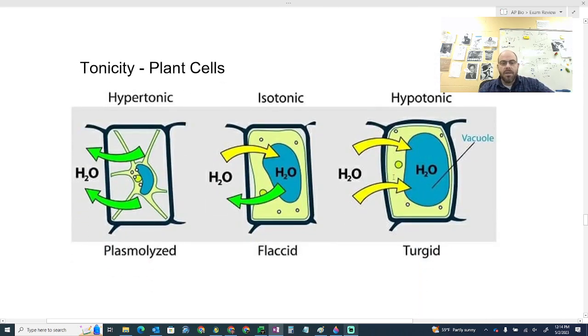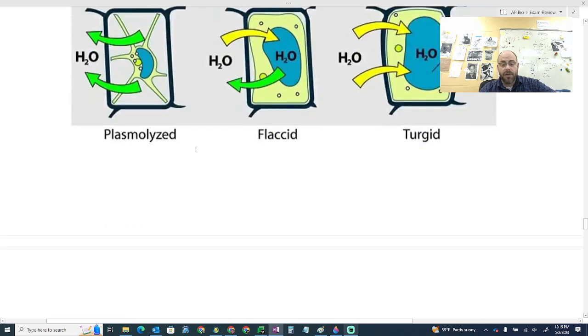In plant cells, this can happen. Same words here. In a hypotonic solution, this causes the plant to become turgid, and turgid just means that the cell is so full of water that it's pressing against the actual cell wall, and this is good for a plant because it causes the plant to stand up nice and straight and point itself to the sun, do photosynthesis. At isotonic, it's called flaccid, meaning the plant is kind of wilted and that can need water. There's no net movement of water. And what can happen in a hypertonic solution is that all the water can move out of the plant, called plasmolysis. This is actually where the cell membrane tears away from the cell wall.